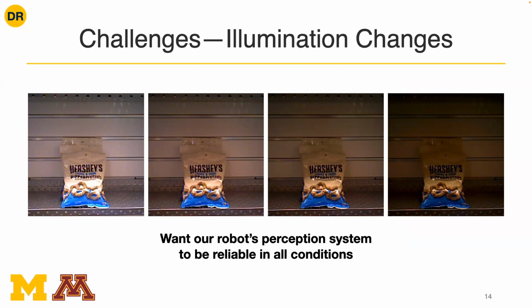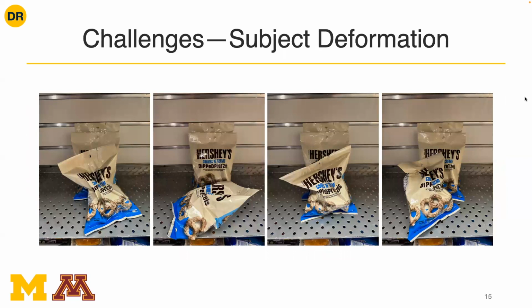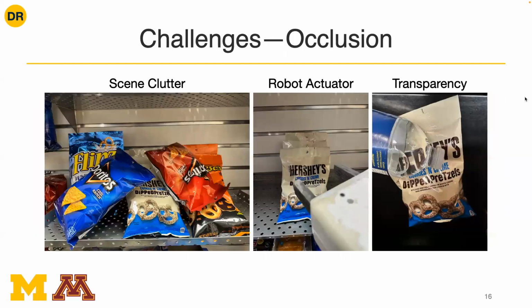And this introduces yet another challenge, because in each of these, let's say, different illumination images, the object within it is still the item that I'm wanting. But the pixel values within this span of images, once again, are totally different. Yet another challenge that we don't think about in our daily lives might be subject deformation, right? So these objects are actually deformable. They can change their shape, but they still remain the same class. So we want our vision algorithms to be able to overcome that.